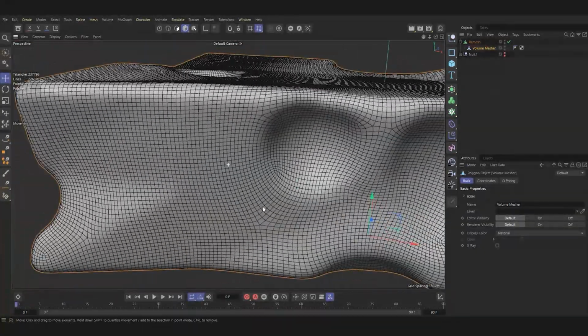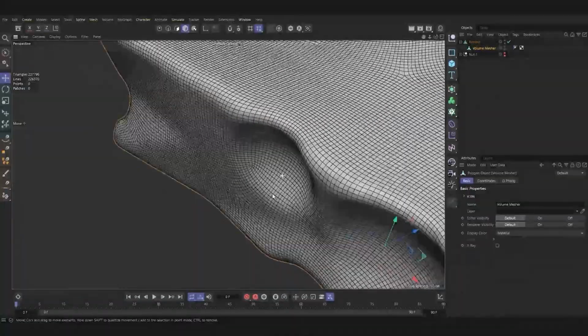It might not be perfect, but it's comparable to the previous one.